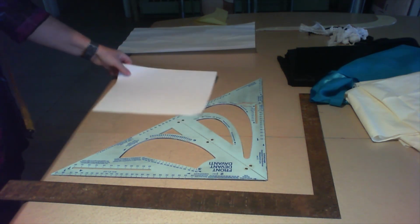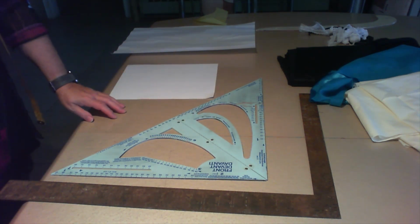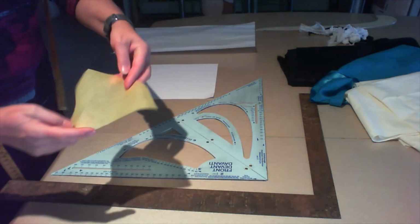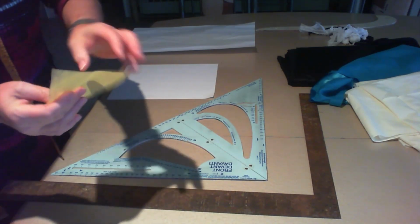So to draft a pattern, this pattern is very, very simple. As I said, it's a contoured face mask. The finished pattern piece is going to look like this, with this side up.